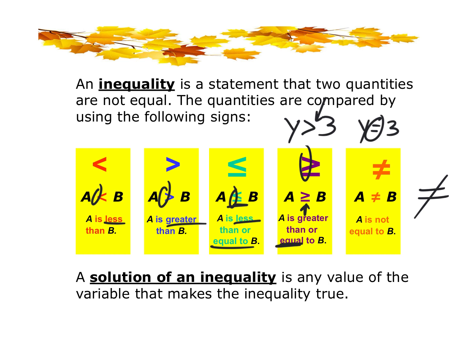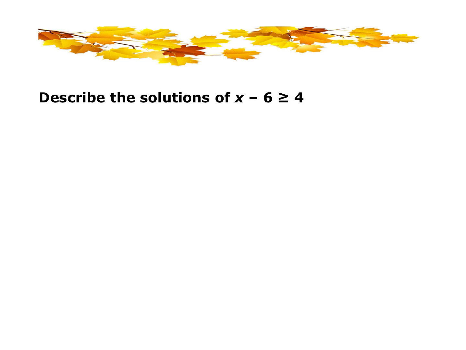And a solution of an inequality is any value of the variable that makes the inequality true. So as I use the example, y is greater than 3. That means that the solution of an inequality is going to be 4, 5, 6, 7, and all those positive numbers past there. Since we said that y is greater than 3. So they want us to find the solution of x minus 6 is greater than or equal to 4. I want you guys to realize this inequality symbol, greater than or equal to, is not going to do anything that you guys haven't done. You've usually solved it as x minus 6 is equal to 4.